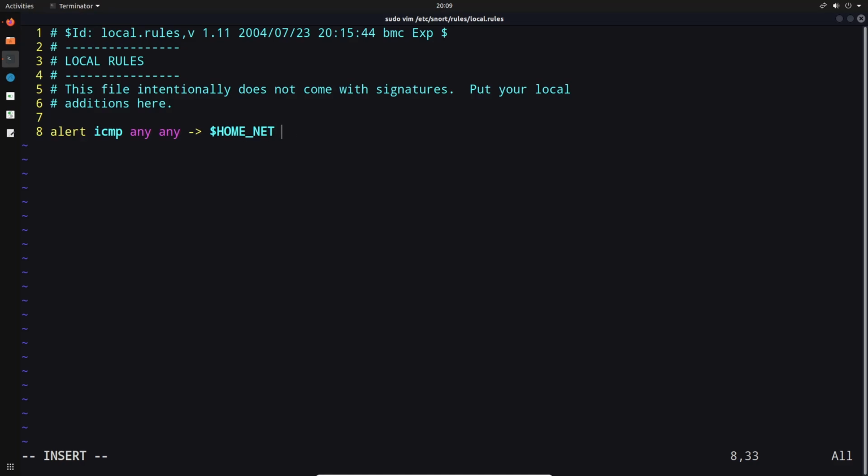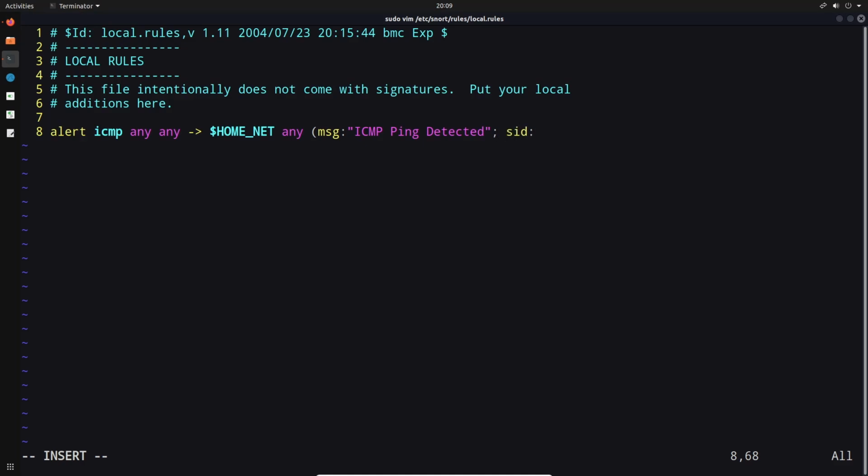And then you specify the port. In our case, we'll say any, because pings are really not targeted towards any specific port. And then, in the case of an alert, we specify a message that we would like to display. So in this case, we can say msg, and I'm going to say ICMP ping detected, and that's what's going to be displayed to the relevant user. That's essentially monitoring the actual intrusions or the traffic.